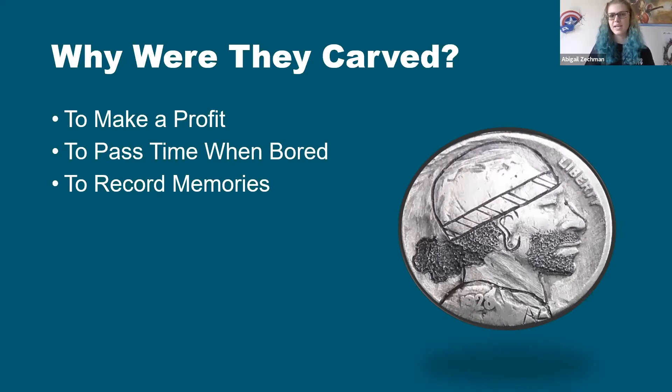It was also a way to record memories — though I think this was a less common reason. You would have cases where a guy met a special lady but had to travel to a different state to find work, so he would carve her likeness onto a coin for her to remember him by. You'll see a lot of these turned into women — that was often the case for that as well.